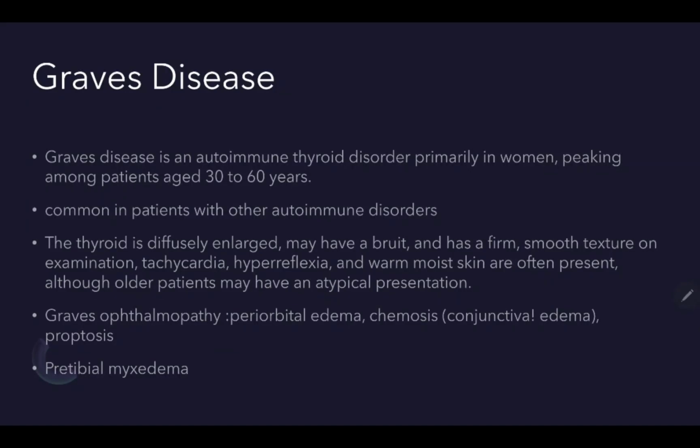We start with Graves' disease, which is hyperthyroidism. First one, hyperthyroidism, and Graves' disease, that's actually common. It's an autoimmune disease seen primarily in women, peaking around age 30 to 60. Always when you have a patient with Graves' disease, start to screen for other autoimmune diseases. So let's say diabetes, let's say adrenal insufficiency, idiopathic adrenal insufficiency, or could be celiac disease. Always screen for other diseases. Okay.